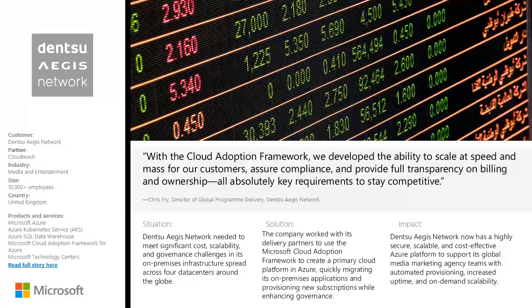But then they realized that it's not just a matter of lifting and shifting applications and transforming to the cloud. They needed to gain support from executives, from non-IT executives, from the business stakeholders. Because it's a major transformation, it's not just an IT transformation but an organizational transformation.